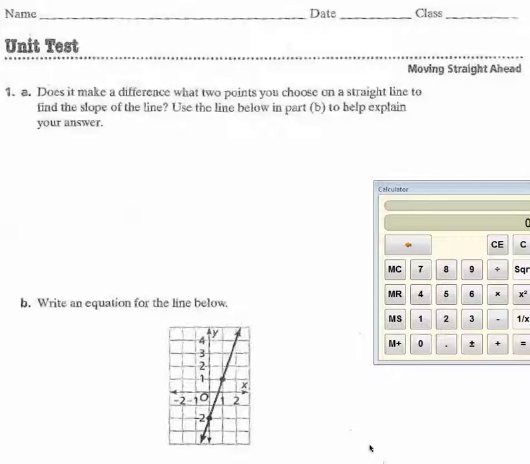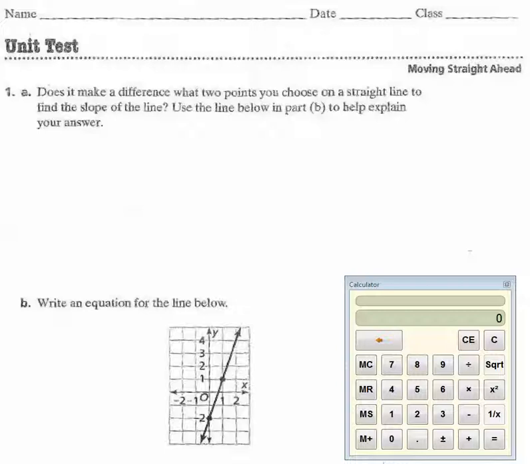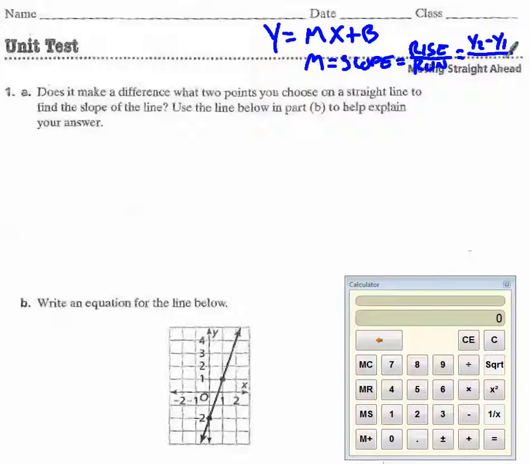Before we get started, we were introduced to the idea of linear relationships and their equations, and we said that the equation of a line is going to be written in y equals mx plus b form, where y and x are variables, so we're going to keep them y and x, but m stands for slope, and another way of saying slope is rise over run, and another way of saying rise over run is y2 minus y1, if I'm looking at the coordinates, over x2 minus x1. So I'm going to be using this idea a lot.